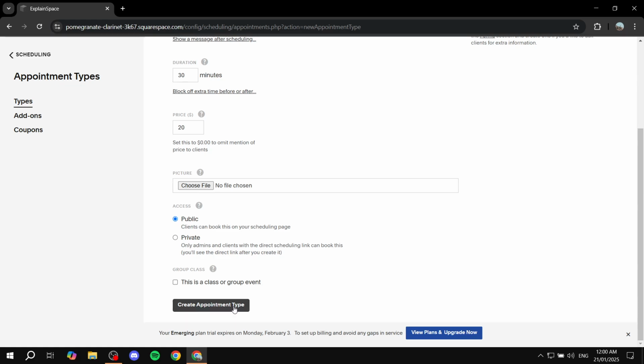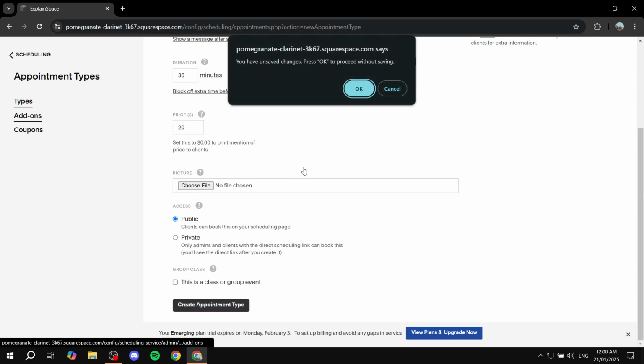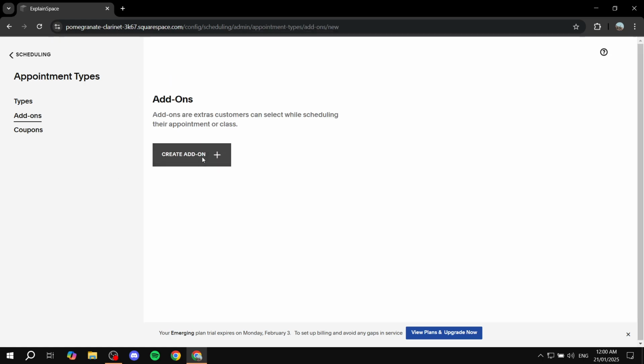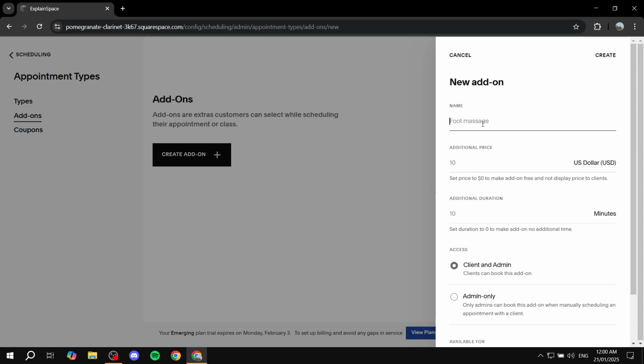And then before you click on create appointment type, you also have add-ons here that you can feel free to add, which you can just click on create add-on, and in here you can actually go ahead and start adding add-ons. So these are pretty much extras that people can feel free to specify whether they want them or not. It's not going to be forced on them. For example, if it's hairstyling or cutting hair, and you can just add an add-on here and say, for example, if you want it to be with the beard as well or not, they get to choose that.